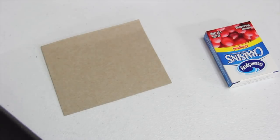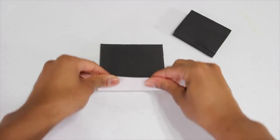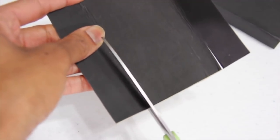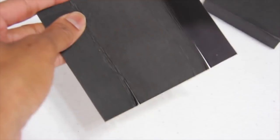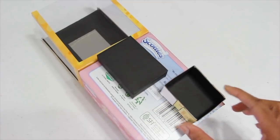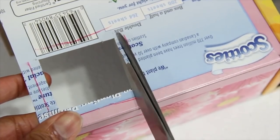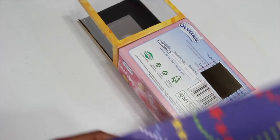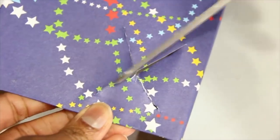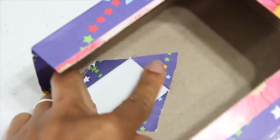I cover a small piece of cardboard from a cereal box and a small box with scrapbook paper. I bend the edges of the cardboard. Make small cuts at the corners to make a box. I plan the layout for the front of the machine. I trace around the box that I made and cut out a hole that is slightly smaller. I cover the lower half of the box in scrapbook paper. I cut the paper for the hole. On the back side, I fold the sides back and glue underneath.